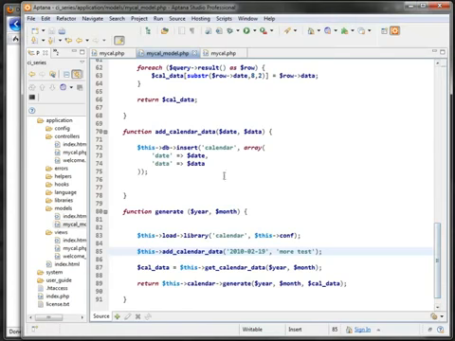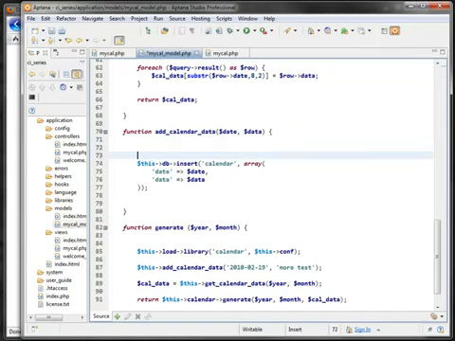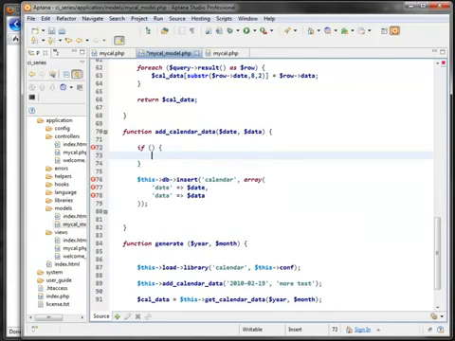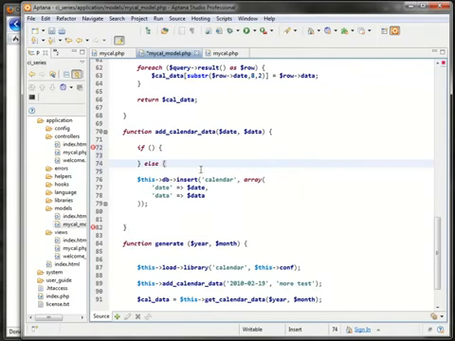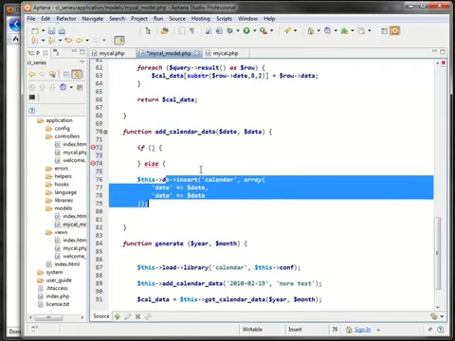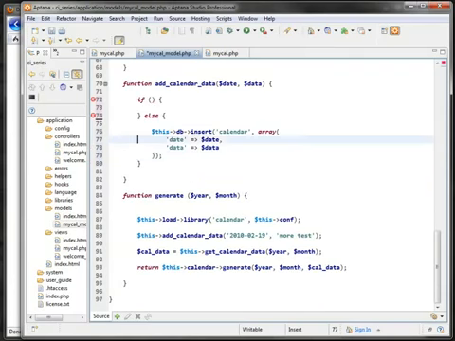So how to avoid this? I'm going to have to check that the row doesn't exist. If it does exist, then I'm going to have to do an update query instead of this insert query. So first we need to check this in a conditional statement, and if that is true, we do an update. If that's not true, then we can do our little insert here. So, and what's the condition for this? It's going to be a select query.